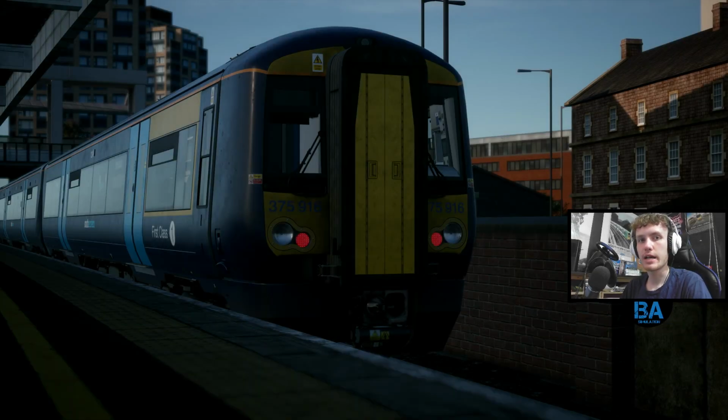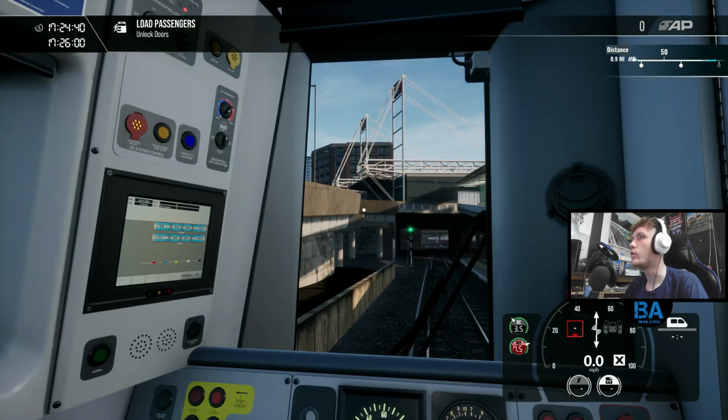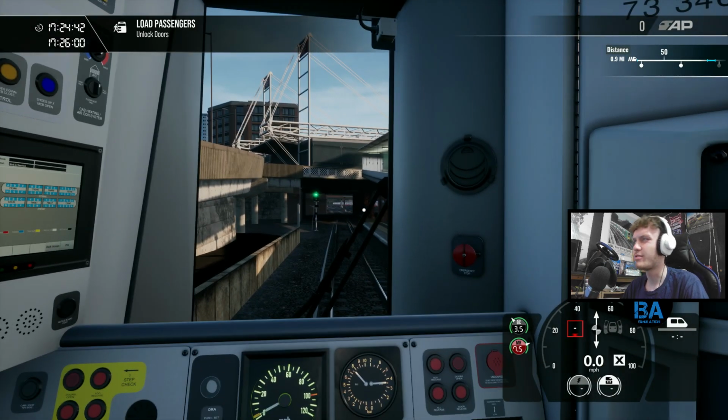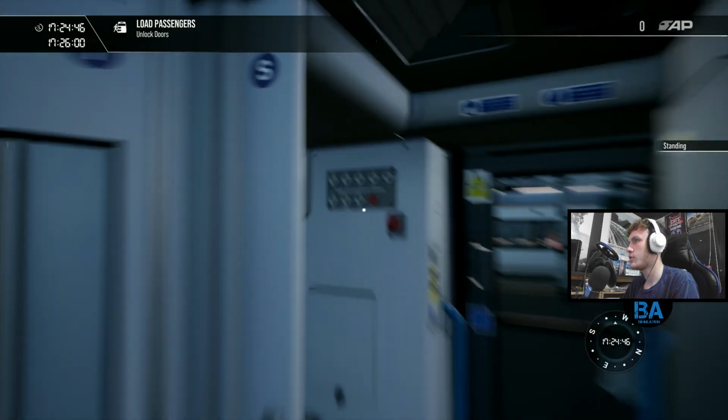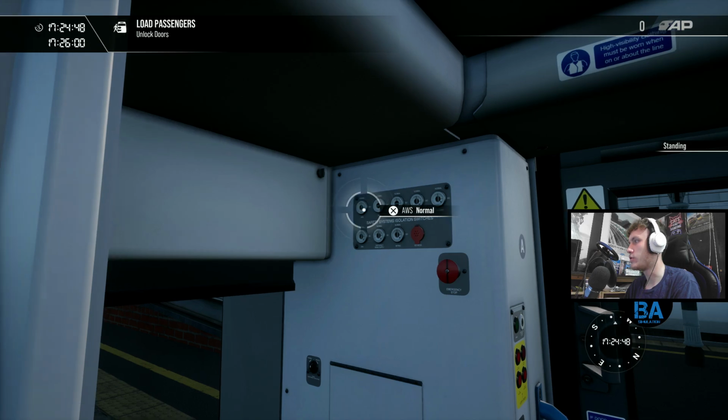Everybody, welcome back to another Train Sim World 4 video. It is really dark, isn't it? Really dark. Well, we're in the 375 and we're on the Brighton Mainline, which I feel like we've done loads of times, but we haven't really. We're going to be taking it down to Redhill. So we're at East Croydon to Redhill, about 15 minutes or so. So let's get the train set up and ready for departure.